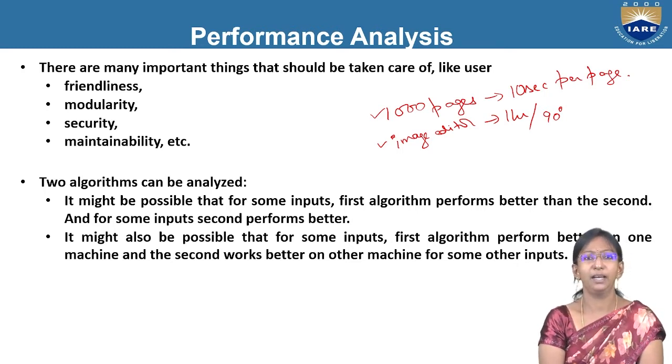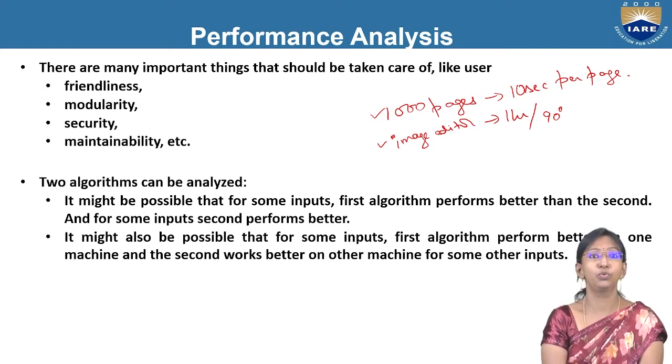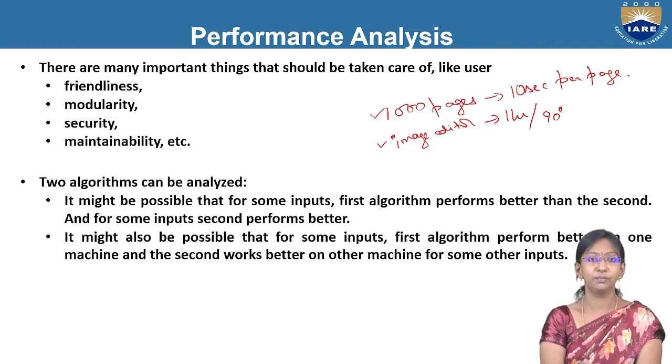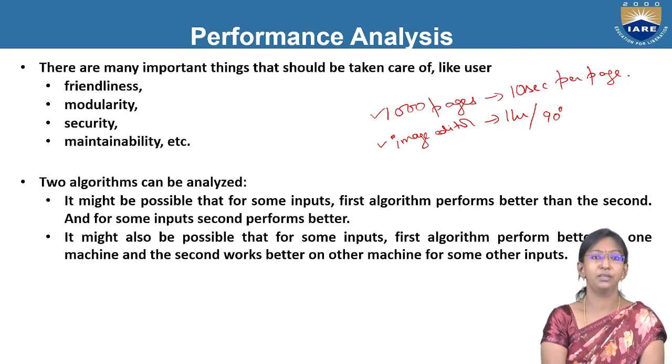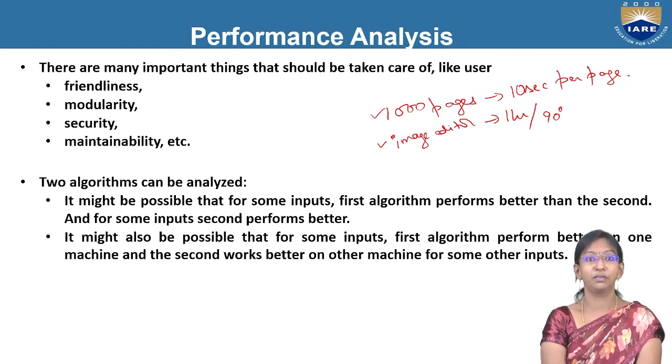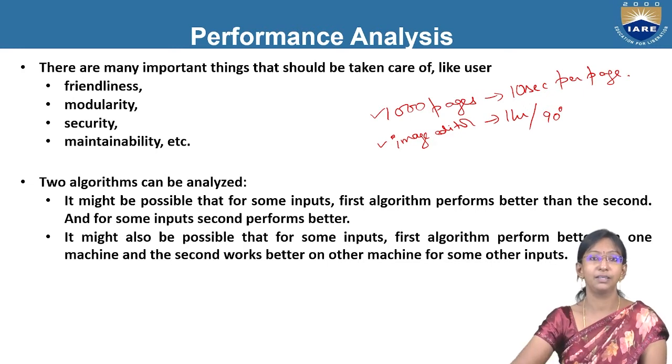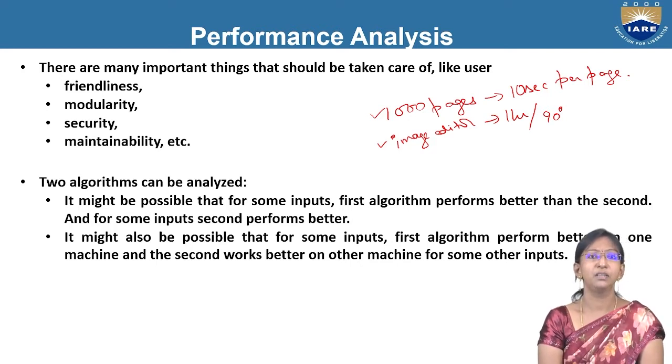How do we analyze the performance of two algorithms? Two algorithms are there, and a problem is there for that. Two algorithms have been designed. Which one works best? You need to understand that. We have to analyze it. So better take the same input, run on the same system, and see how much time algorithm A takes and algorithm B takes.